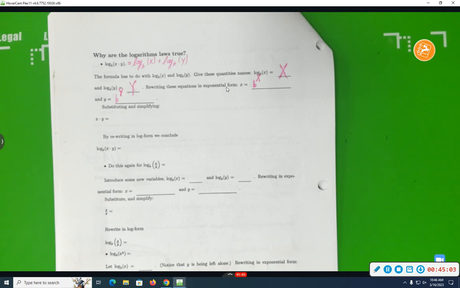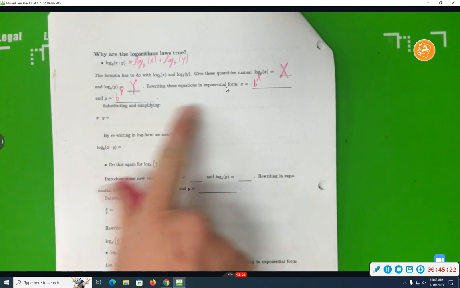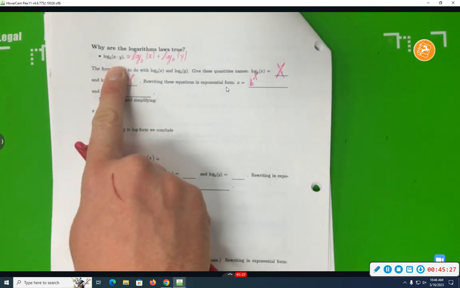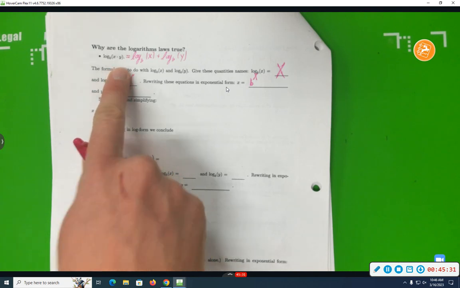So how many people are already going to use this, using the letters x and y? You don't have to. I'm going to stick with it because I just want to emphasize that it doesn't really matter. But if you want in your own notes to not use the same letter because your capitals and lowercases look the same, pick a different letter. Or pick Jeff and Rhonda. So I have now x is equal to something, y is equal to something. The thing I'm really interested in is something involving x times y. So let's multiply together x times y and see what happens.